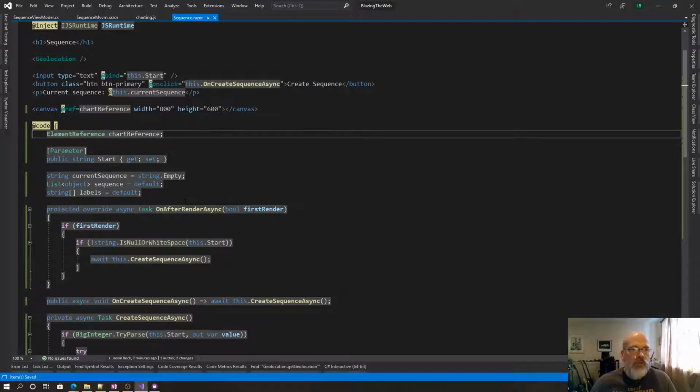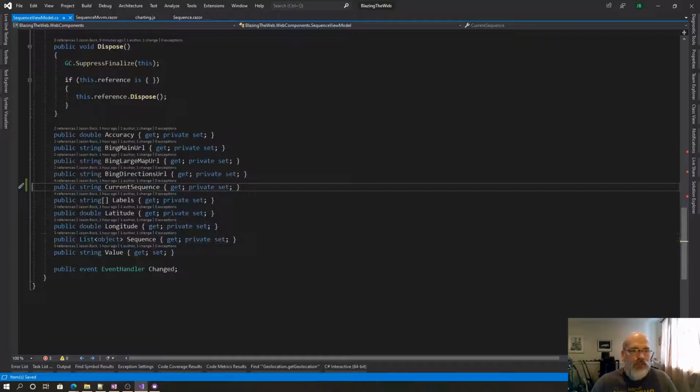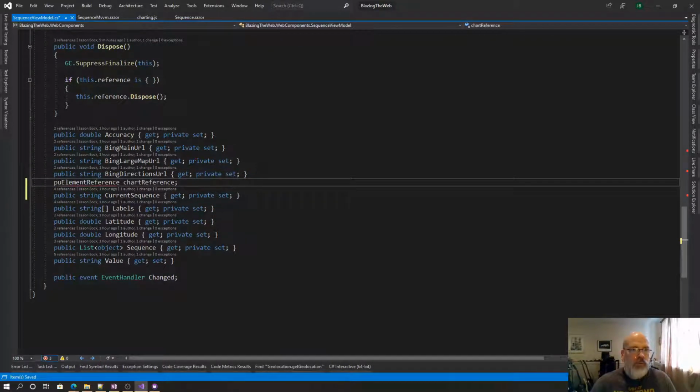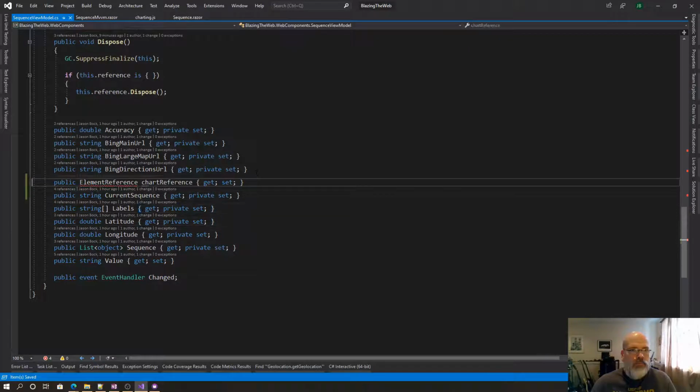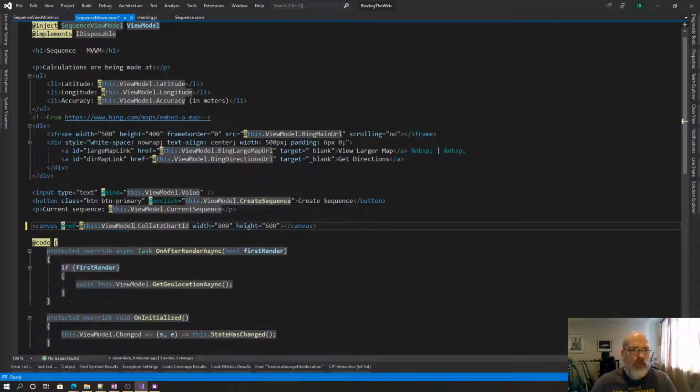So if we come over here, grab that. Oh no, I put that in the model. That's right. Public element reference chart reference. Okay, so now instead of here, we're going to say ref is equal to chart reference.